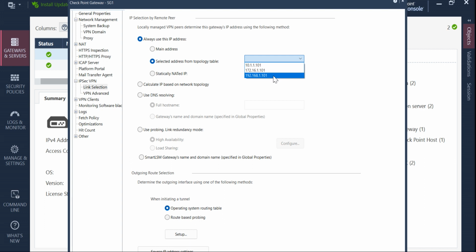For the lab, we don't have a public IP address, so we will try to use the private IP address. But depending on your configuration topology, you would normally select the public IP address. If you select the main IP address, it is nothing but the interface IP address, which is public and needs to go outside. More specifically, try to select this option so you can be sure which IP address is going outside. Okay, so this is the important thing you need to set here.